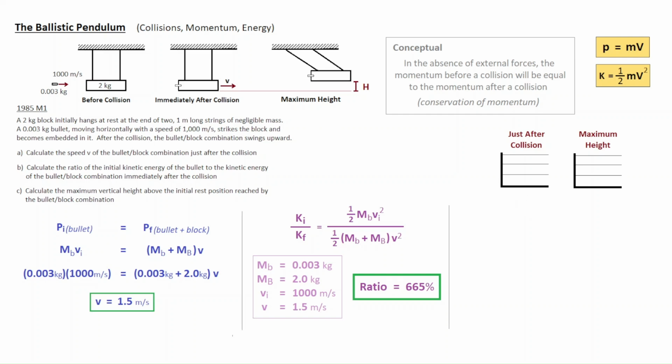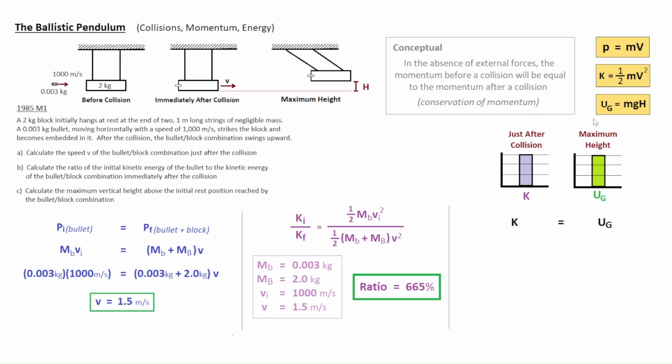Right after the collision, the only thing I see is a moving block and bullet system, so this system has a kinetic energy. And in the third picture, we've swung to this new height. We now have lost the kinetic because we're not moving anymore, but we do have a gravitational potential energy because of the new height. Well, I can't think of any other energies in this world or any external forces doing work, so these energies are equivalent. You can see that with the bar heights, and this equation will show that mathematically.